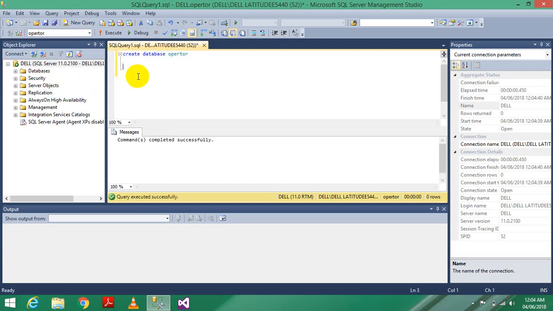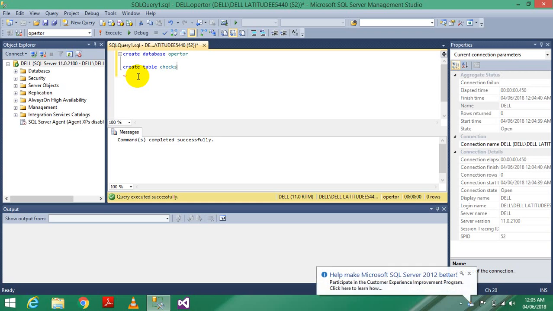Just create a table. I create a table named checks, and I give the parameters of ID.